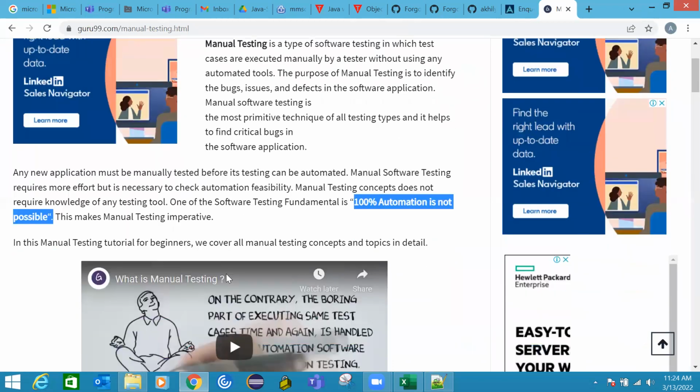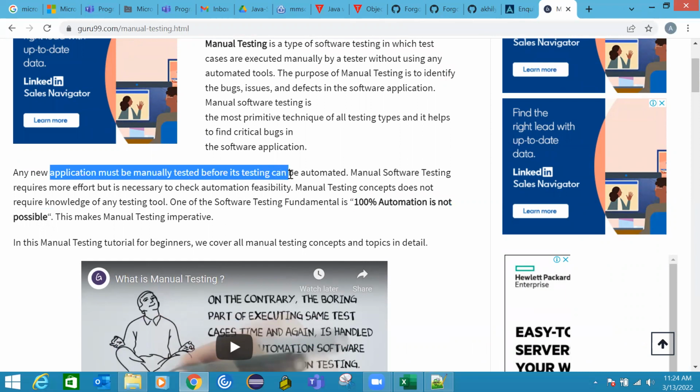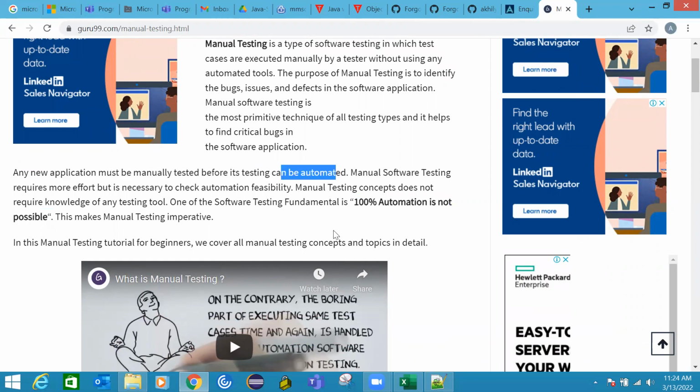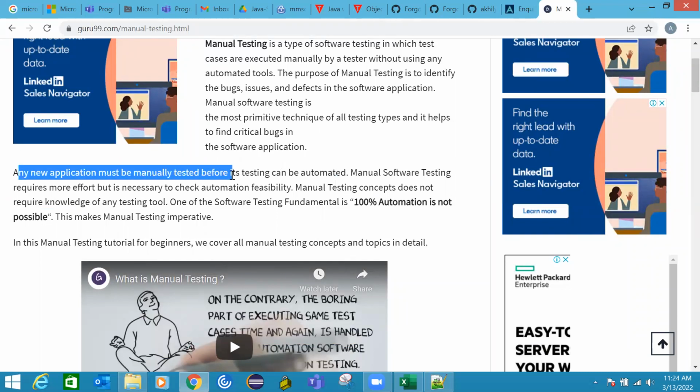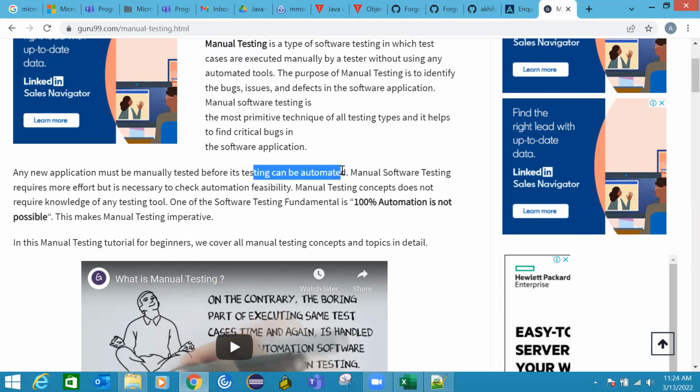Any new application must be manually tested before its testing can be automated. This is also an important thing. Once the manual tester completes his testing from his end, only then should the automation start, because without knowing the actual functionality, how can we automate?